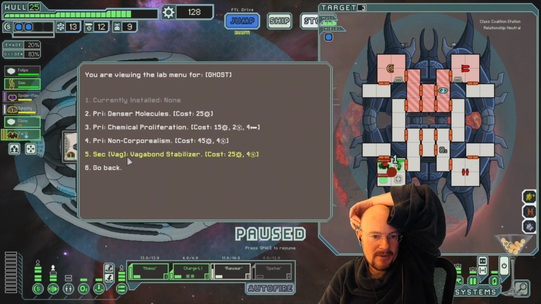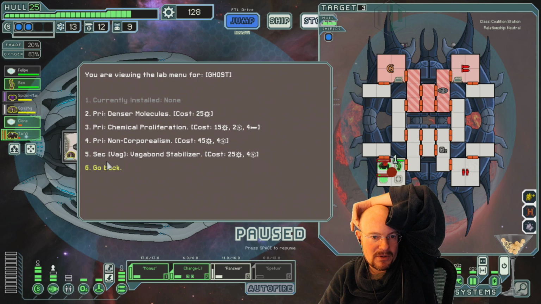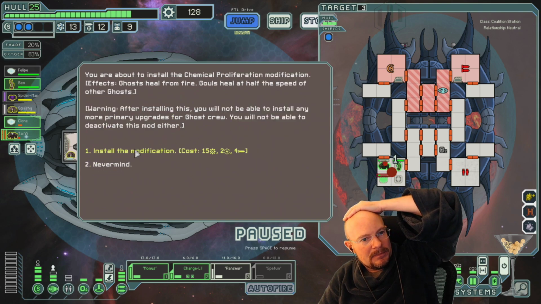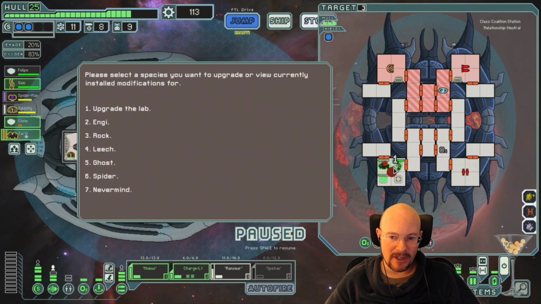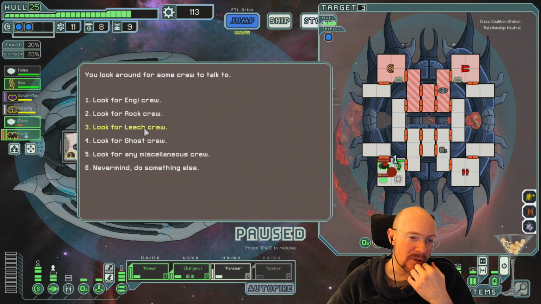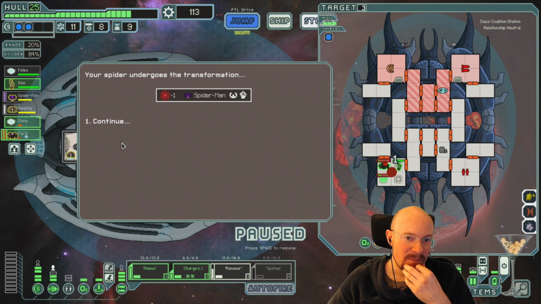And then what is this guy? Vagabond abilities can now be manually activated rather than being periodically triggered. Okay, I don't have any ghost vagabonds. I definitely want this. That means they'll now heal when I set a fire in a room. So I can actually heal my ghost in here right now. And now let me see, what else did I want to do? Talk to my spider crew and evolve. Do it. Do it!